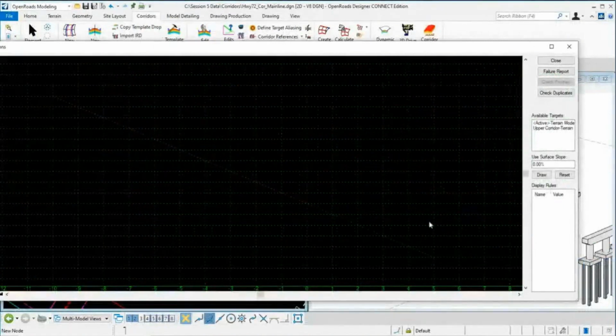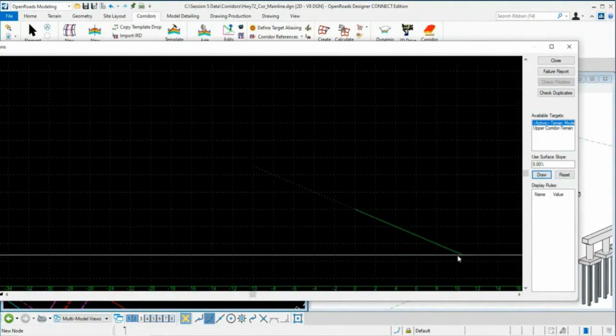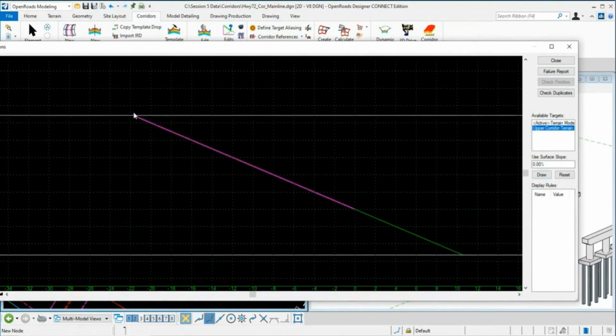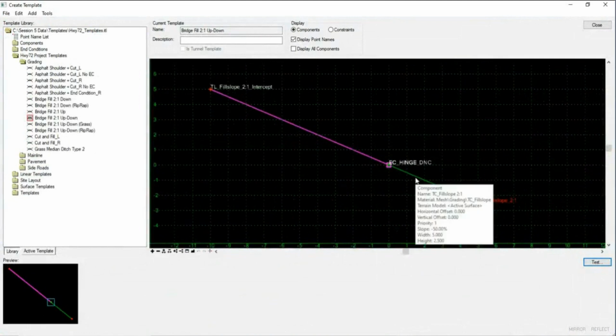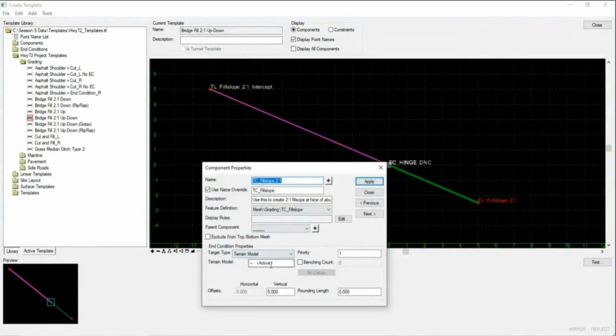So let me go in here and just test this real quick so you guys can see how this functions. Hit the testing tool. The first part of the template just targets the existing ground terrain. It's just going to do your regular 2-to-1 fill slope grading in front of the abutment. And then this other target here is going to activate this other component in my template that's going to target the upper corridor to determine my upper slope limit that I'm going to need for doing my wraparound slopes later. If we take a closer look at the targets on these, I double click on the component properties. This is just a standard end condition. It's just targeting the terrain model and the active terrain. So that's going to target your existing ground in most cases.